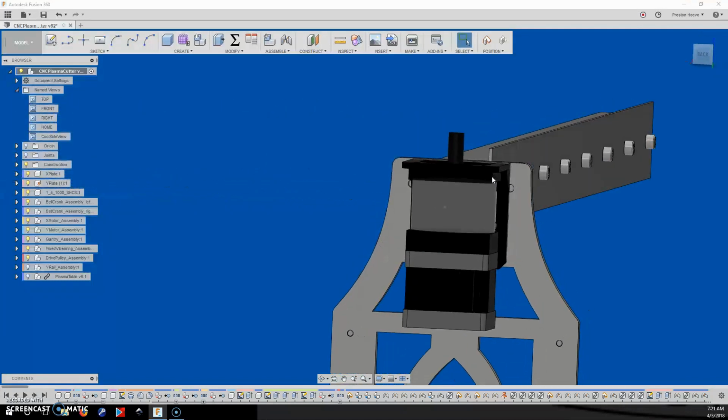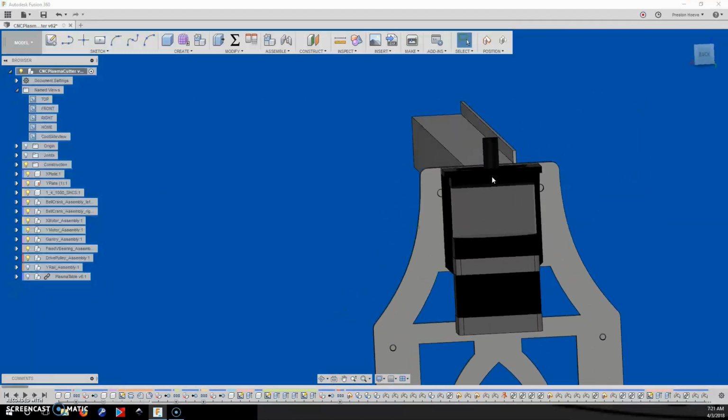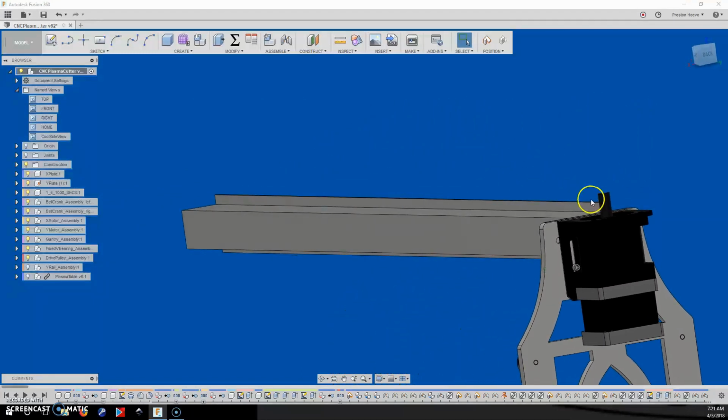And you say, why, Preston, did you do that? This is going to run a belt across the x-axis, and there'll be an idler down here at the end, and it'll be solid on the carriage. I did this because I did. I could very easily direct drive the belt. These motors have a ton of torque, and in fact, I saw a production machine just the other day that was doing direct drive off rack and pinion with NEMA 23s, and it performed nicely.